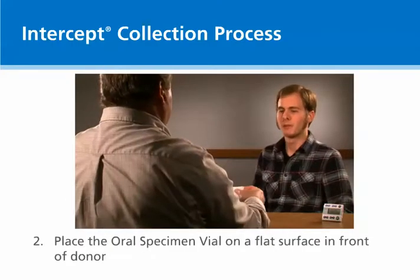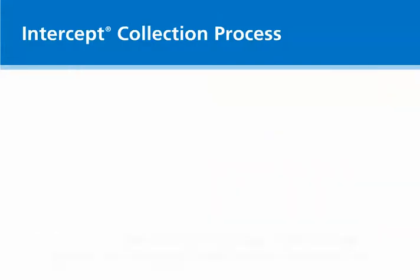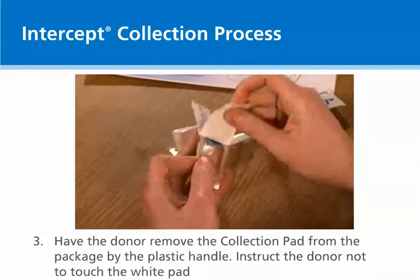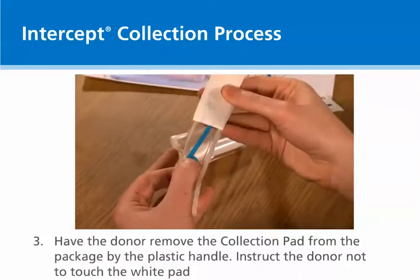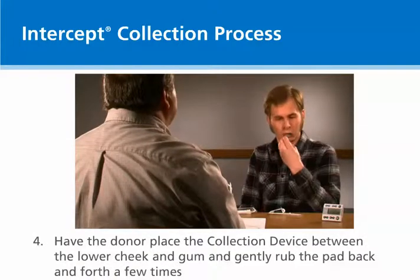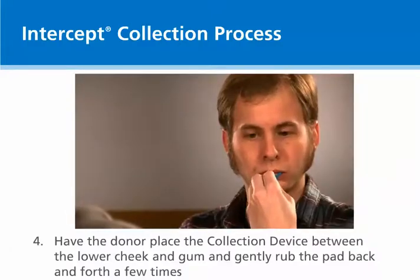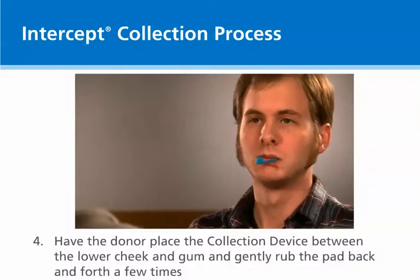Place the specimen vial on a flat surface in view of the donor. Open the outer package. Have the donor open the inner package and remove the collection device by the plastic handle. Have the donor place the collection device between the lower cheek and gum with the blue flag facing up. Then, gently rub the pad back and forth along the gum line until the pad is moist.